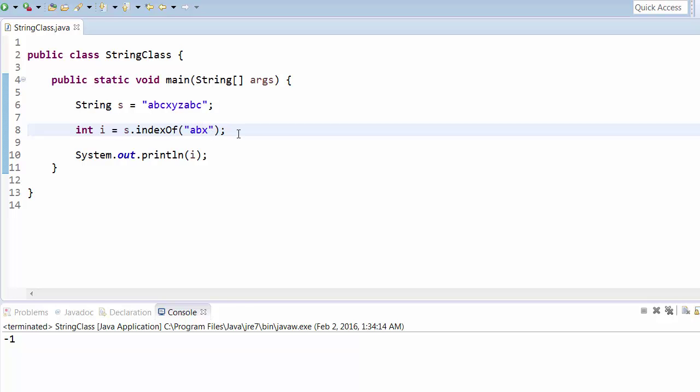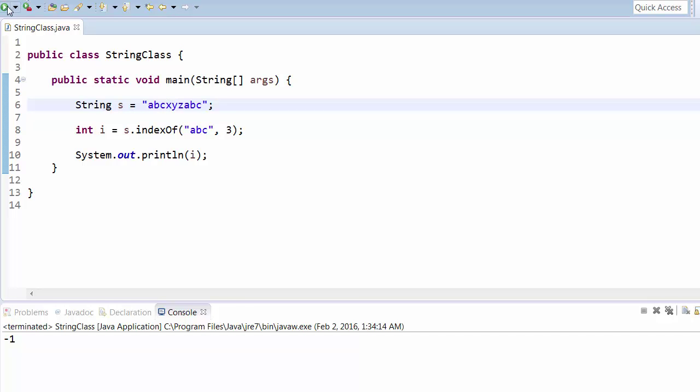And it has another version too, which says, for example abc, find the string abc after the third index, right? So it means 0, 1, 2, 3, so it will search for abc after this index.